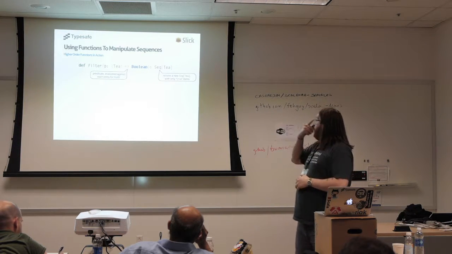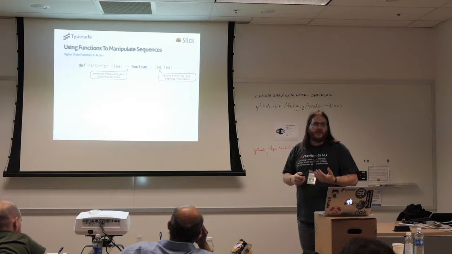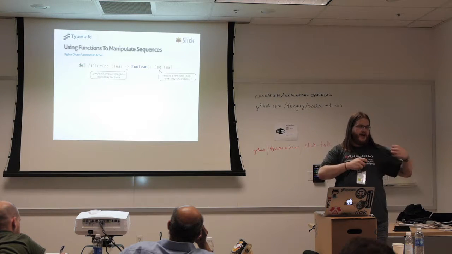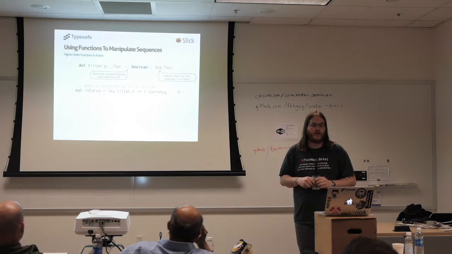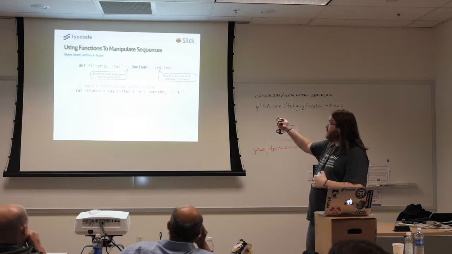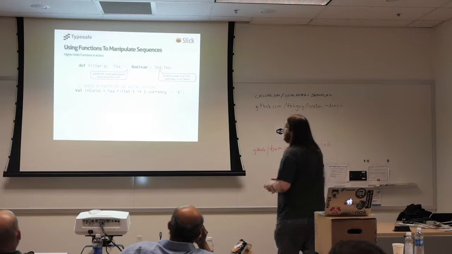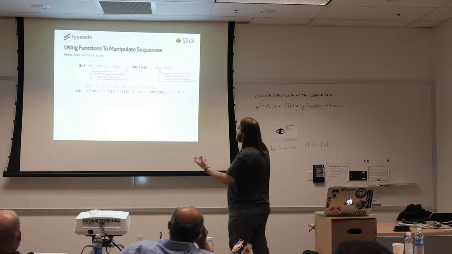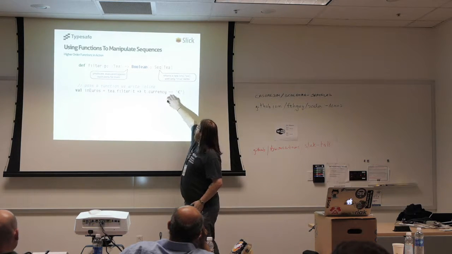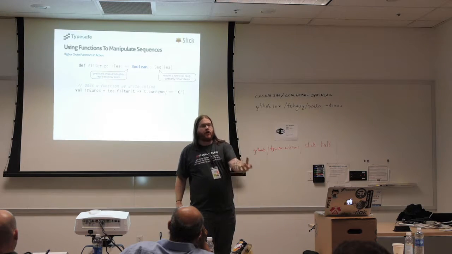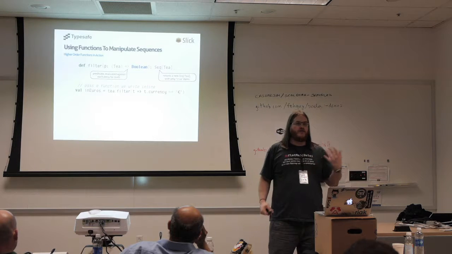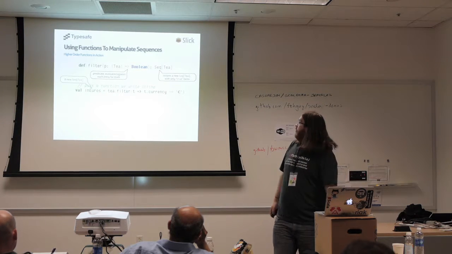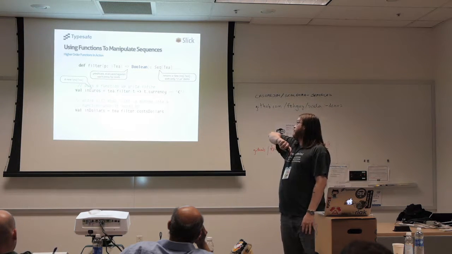And we return a new sequence of T with only the true items. So whatever the input type is, that is what the output type is going to be. And then we can pass the function we write inline even. So I say val inEuros, which gives me a sequence of all of the items where the currency is in euros. So now I find all the T that's for sale in euros. And I could do the same with other currencies as well. So this is a new sequence of T.